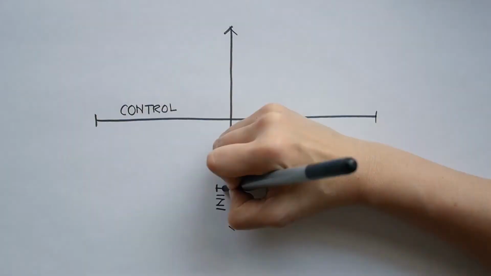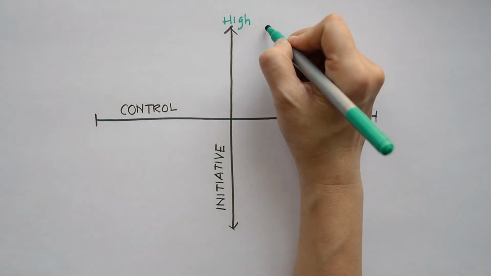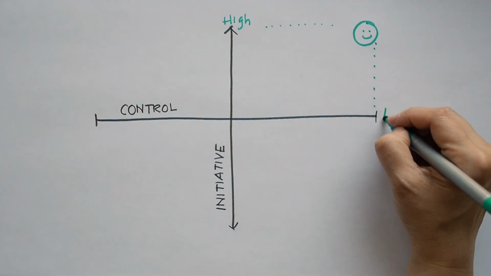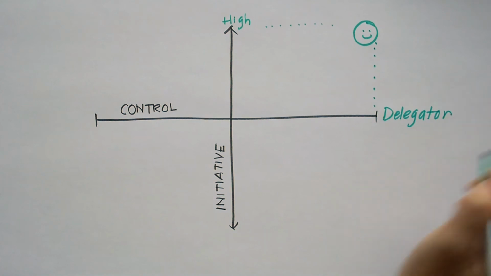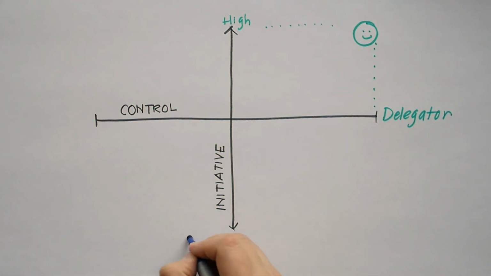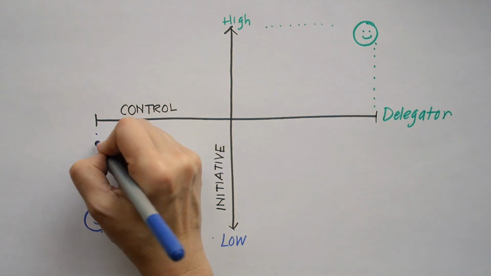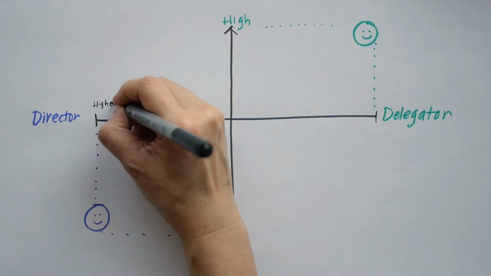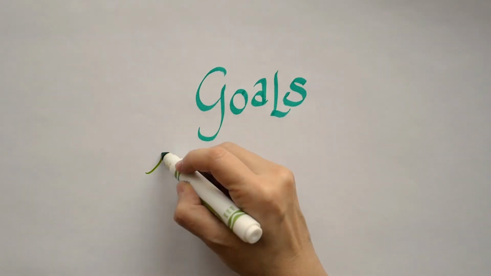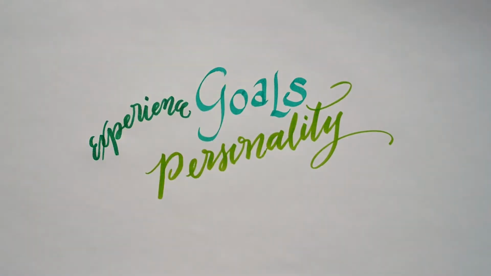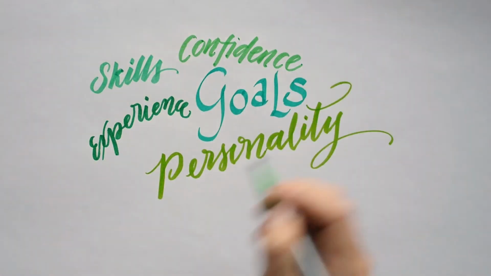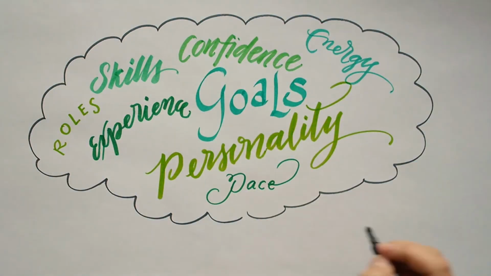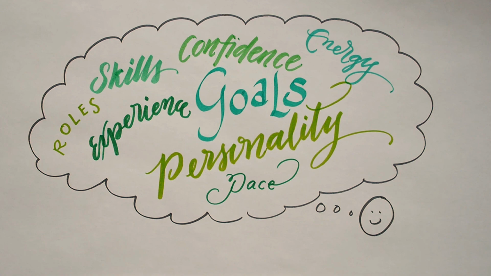If you're leading a person with high initiative, experience, and drive, it's better to fall on the delegating end so that they can have autonomy and be productive. You don't have to worry about them if you know they're capable of handling the task. But if your follower has low experience or initiative, it's better to be on the director end so that you can give direction to help them get their feet under them. All this shows that an important part of leadership is adjusting your style to the people you are leading. There is no one-style-fits-all kind of leadership, and the more you evaluate your style and how your people respond, the more effective of a leader you will become.